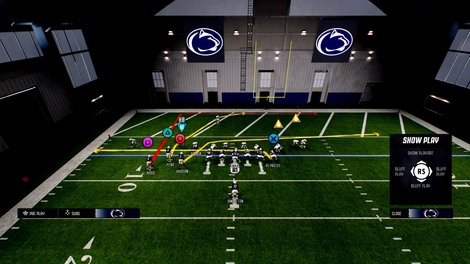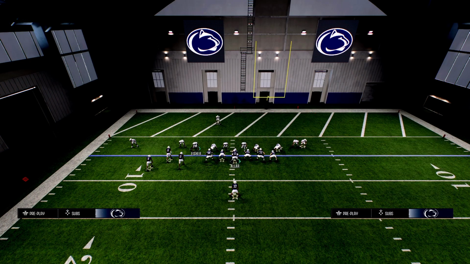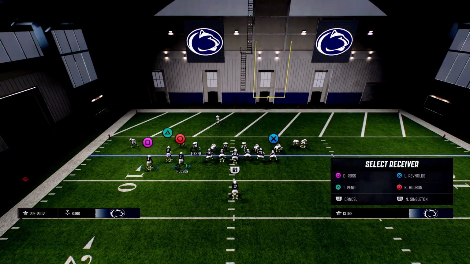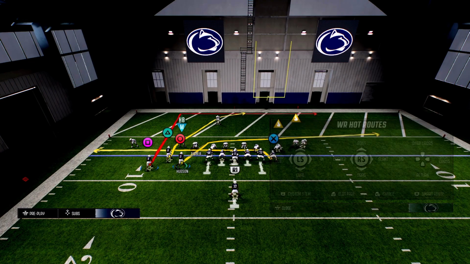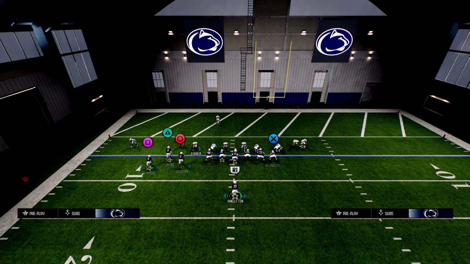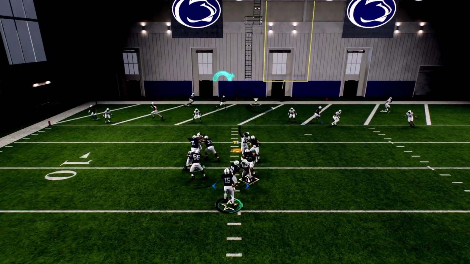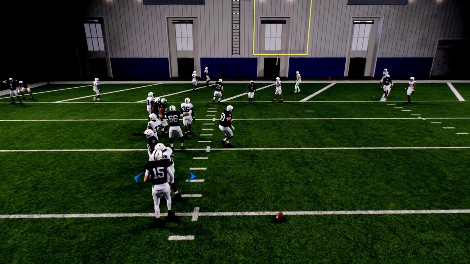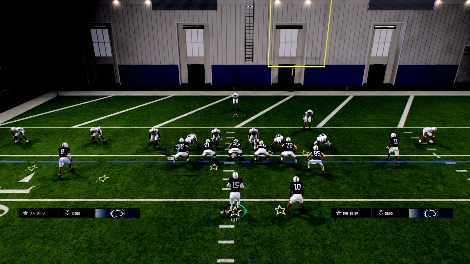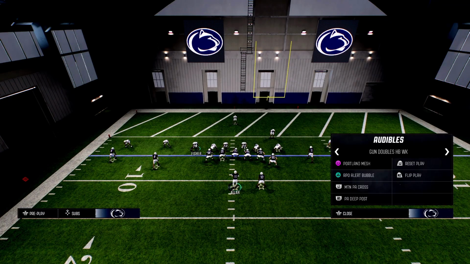this cross drag play. What you're going to do is put this slot receiver here on a speed out, stem him all the way down, and then that's pretty much it. You're just going to call hike, and you're really looking for this tight end drag or the backside dig. It's all about making quick reads down here, and see if we can actually show you that a little bit better here. So cross drag.